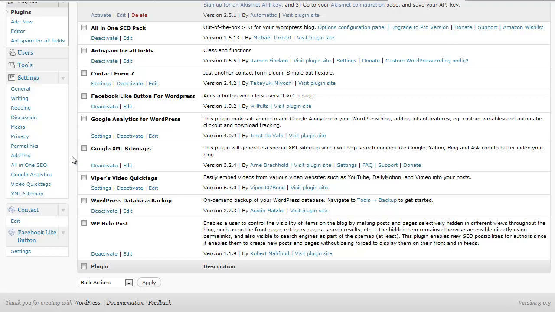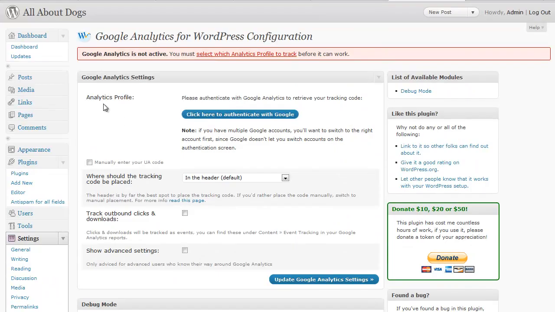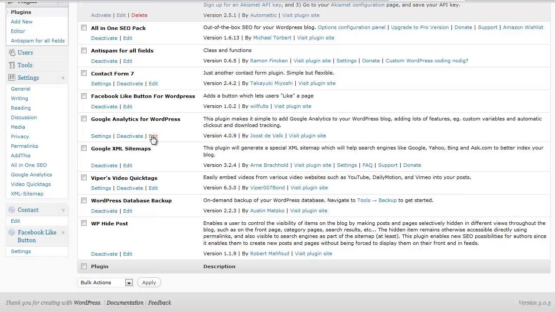Google Analytics for WordPress. And I don't have time to cover that, but the settings are down here in the settings area. And if you're serious about tracking your blog and what people are reading and how they're using your blog, then you definitely want to install the Google Analytics. There's just not enough time to teach that in this course, but definitely check it out. It's a plugin you definitely want to install.